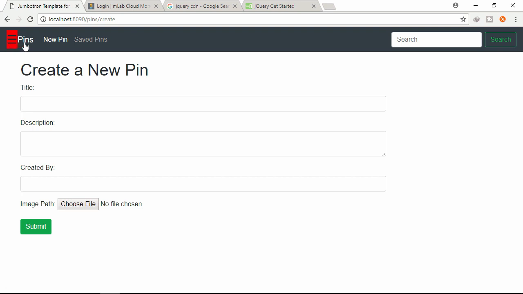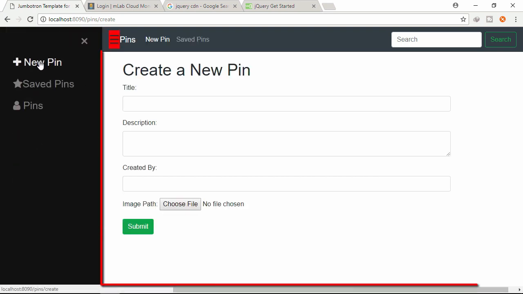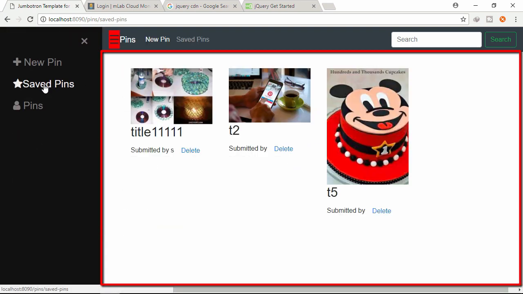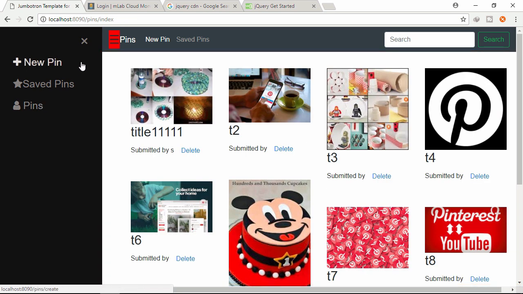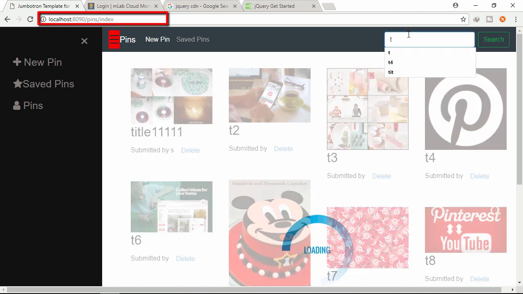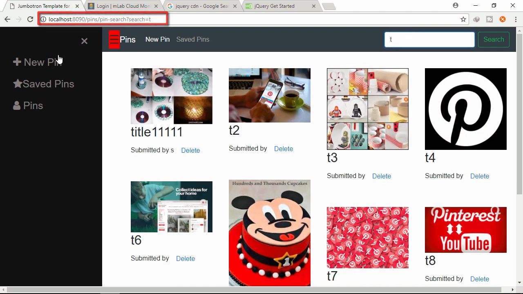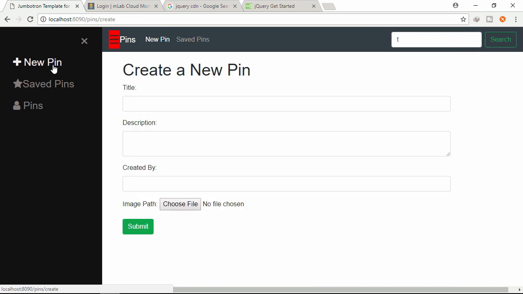Now if I click any link, you can see that only partial section is updating and the URL is updating also. If I search, this is working as well. Let's submit this form.